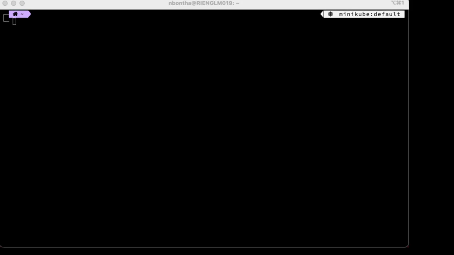Since there are going to be three replicas and the service is going to be in front of these pods, the Nginx service is going to act like a load balancer, and it's going to switch between each of these pods based on the traffic, so it'll balance the requests which are coming in. Then we'll see how it actually keeps switching between these pods in making these requests. So let's go ahead and do that.